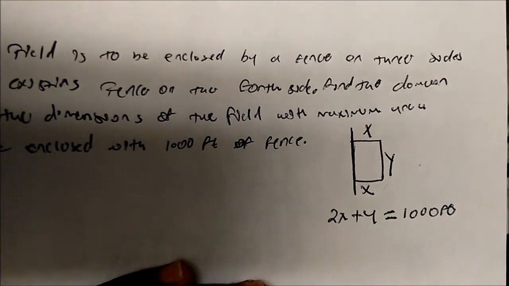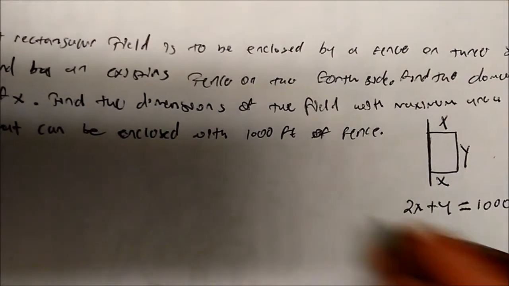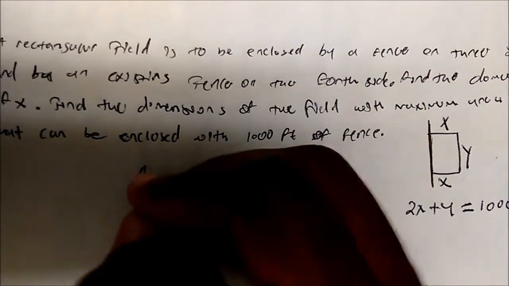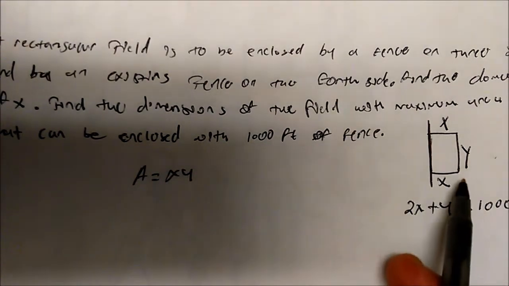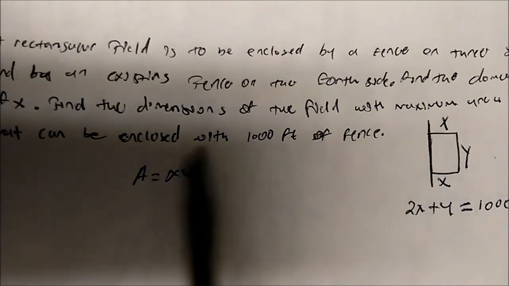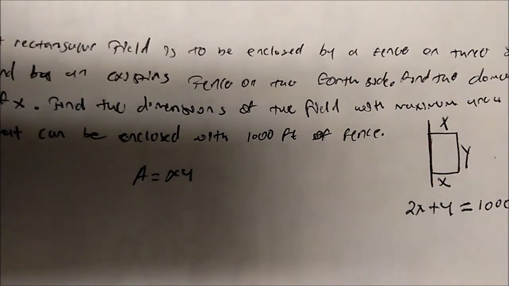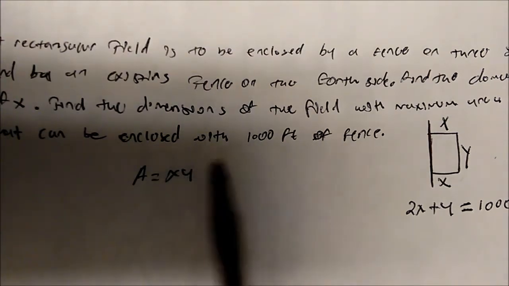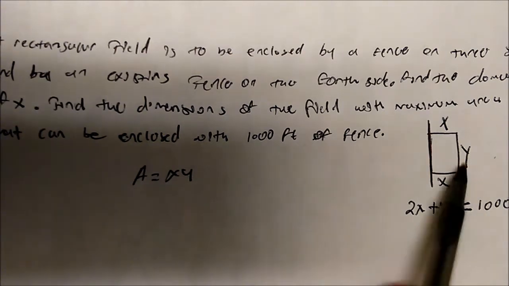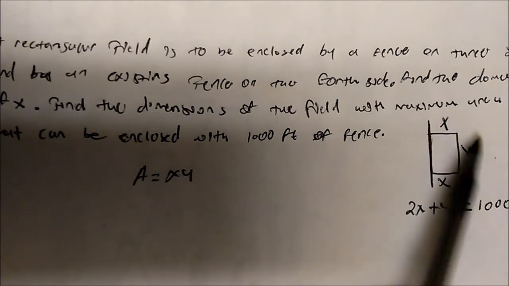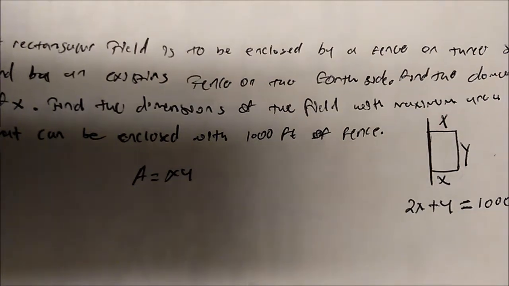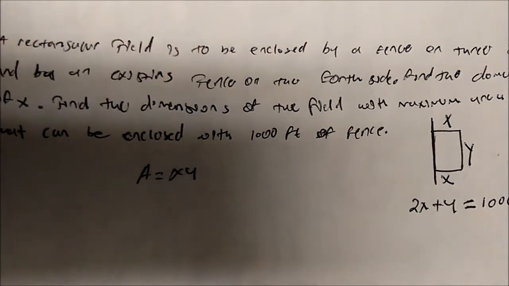Once you find your perimeter, we know the area of a rectangle is just x times y, or in other words, your base times your height. It doesn't matter. I just prefer to use x and y because math is mostly x and y. You could choose base times height, or b and h. It will give you the same thing. The area of a rectangle is always your base times height.